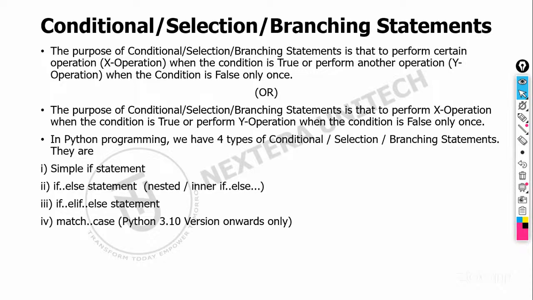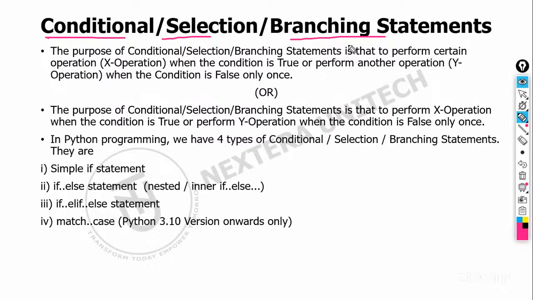So we have started discussing an important topic as part of these sessions, right? In the last session, we started understanding conditional statements. We started with flow control statements, under which we have the first type as conditional statements, also called selection statements or branching statements. All of these three mean the same.